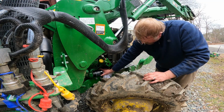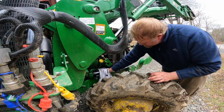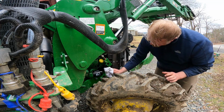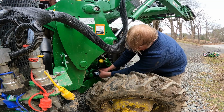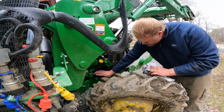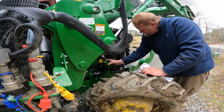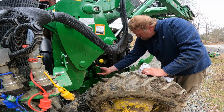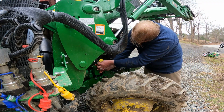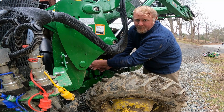Alright. There we go. Get this good and hand tight. I may actually snug it a little, which I don't like to do with a wrench, but I cannot get my hands on this very well. Well, it might be all right. Let's try it. All right, guys, so filter's all back on here. Now we just gotta put our stuff we moved out of the way back on, which is this piece to start with, and then the guard here. This back on, and then we'll look at doing the hydraulic filter, and that should wrap up our first 100-hour service.